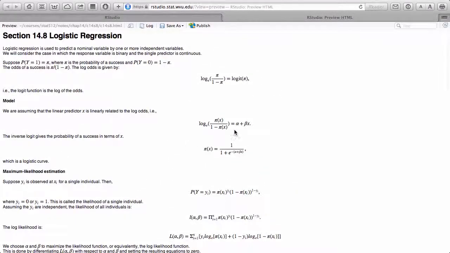So this is the model we're going to be looking at. It's a logit model. We call it logistic regression, or when we're trying to predict the log odds. But of course, what we're really interested in predicting is pi, the probability of success. And that's given in a nonlinear form in this way. And again, that's an S-shaped curve. Maybe I'll add that. In R, we can draw it. It's a nice thing to do all this stuff.